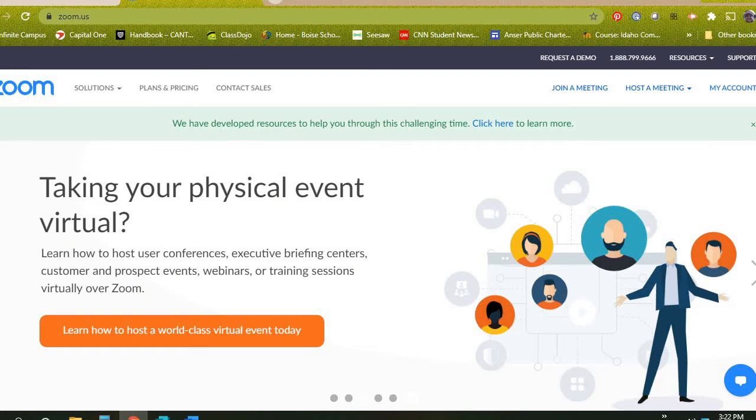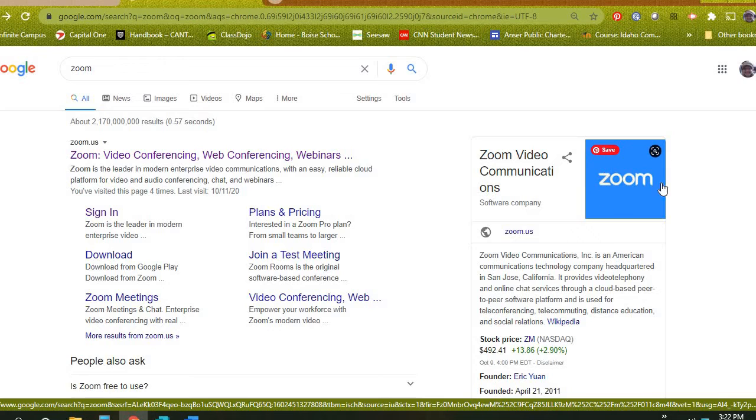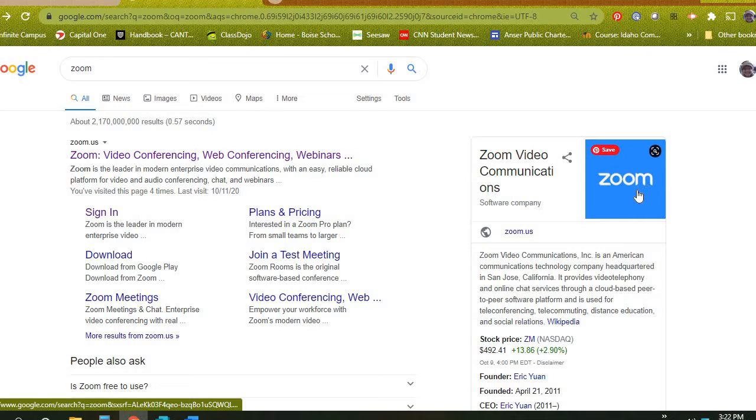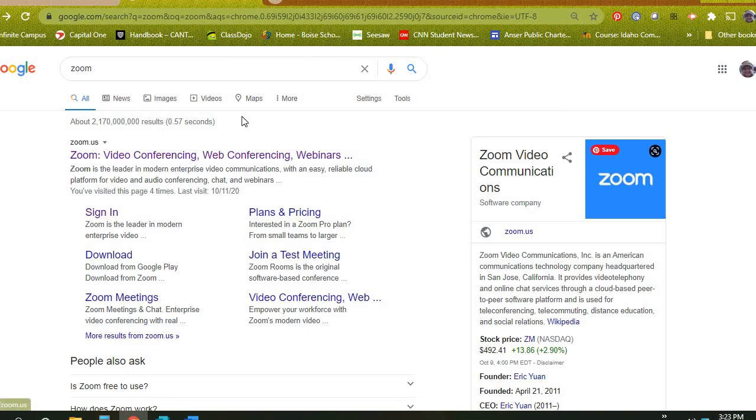O-O-M. It's all lowercase. I'm going to click back once because you can see it over here on the side. Z-O-O-M, you can see it's blue, and that's the one that you want to download, and it should be free. If it's one that tells you it's Zoom Pro or any kind of other things than that, then that's not the right one to download. It should have this kind of logo on it, either with the blue with the white around it or the white with the blue around it, but that's what it should look like.